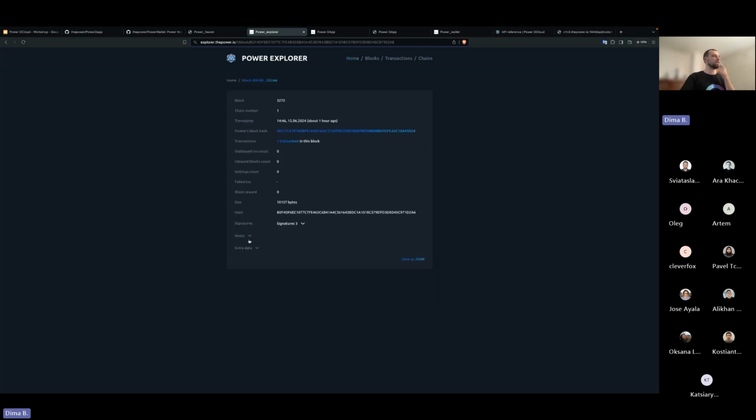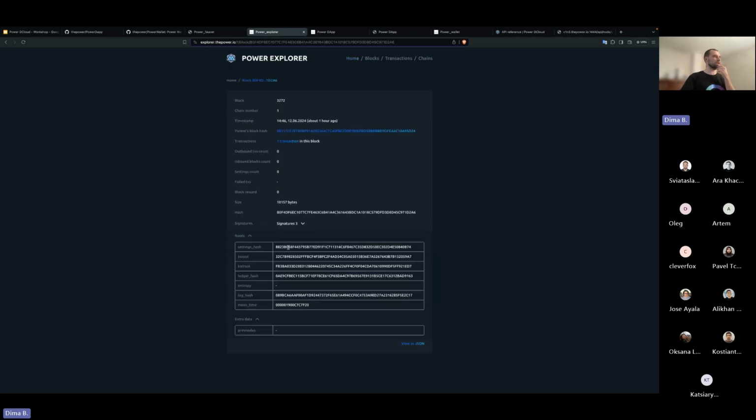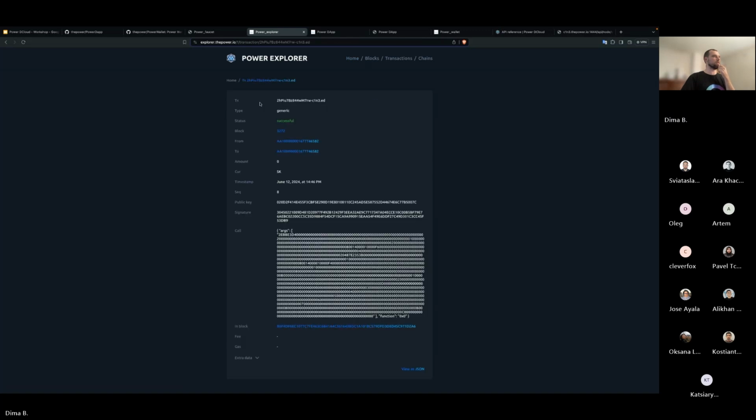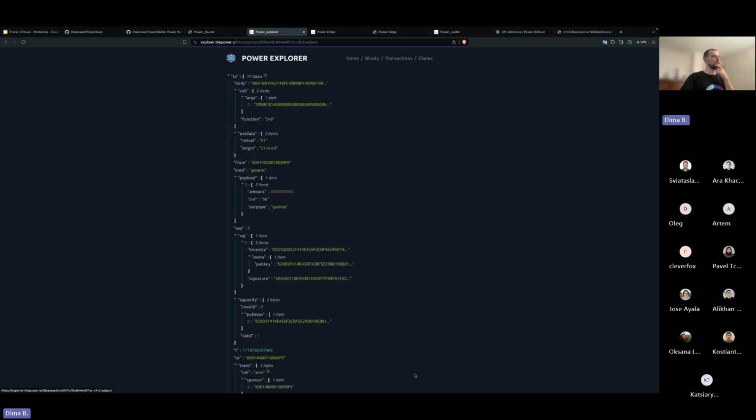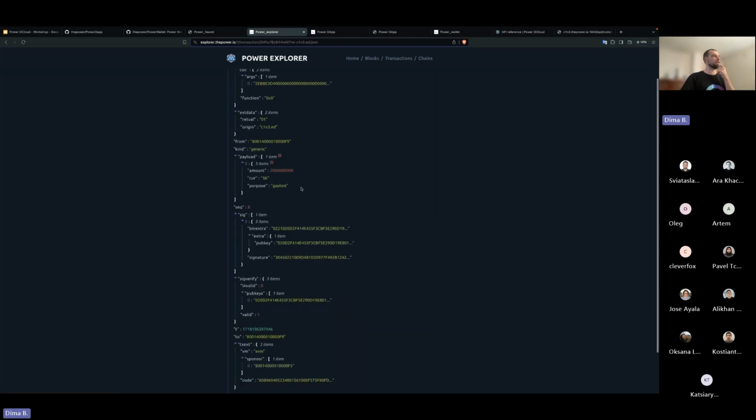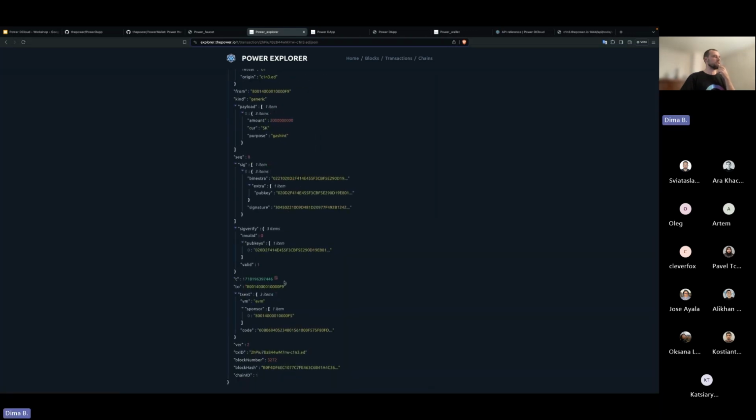Yeah, and this transaction. Here you can find some useful things. For example, call data. We will add some formatting tools here soon. You can also check it as JSON or response, what happened, what block number, hash.